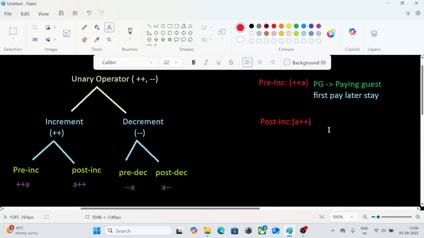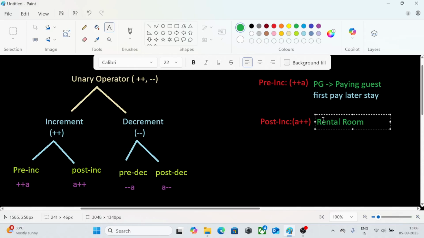Same again, you came now and for the job searching you are staying, you plan to stay with your friends. Around 4 members are there. So what will you guys do? Instead of choosing a PG, we are going to stay in a room. Like we will take some rental room and there we are going to stay, right? Okay, you will pay rent and you are going to stay.